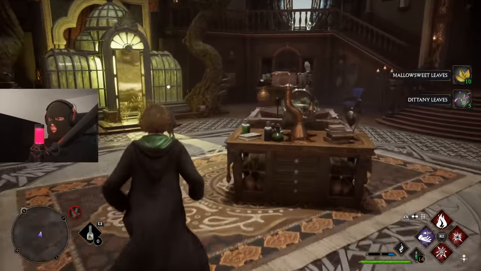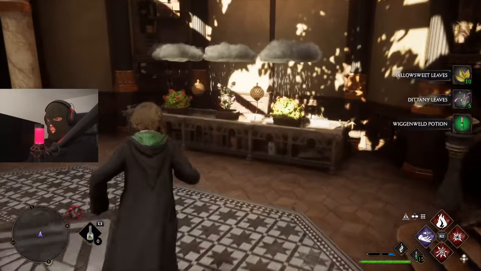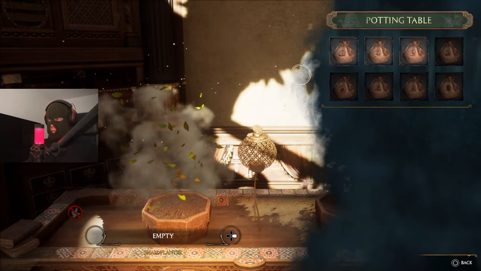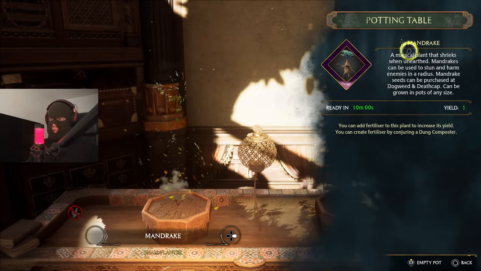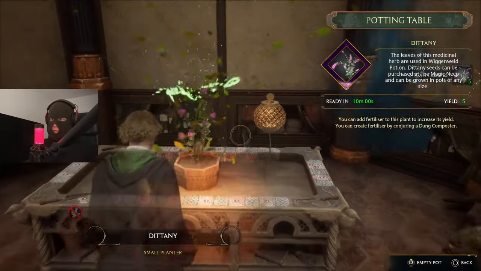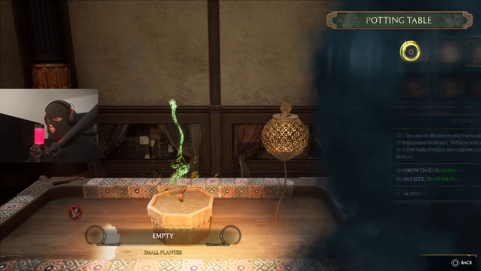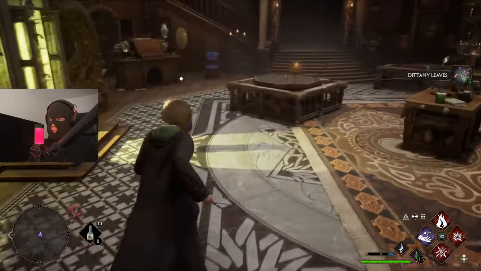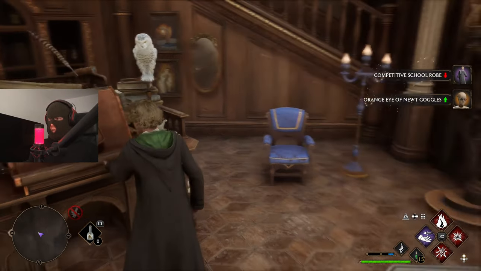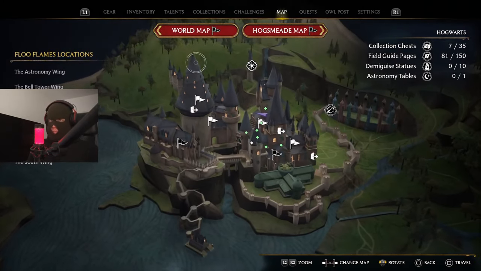I don't think we need this much. Let's get rid of you. But then, mandrake. What are you? Didn't he? There's some gear we can identify. Orange Eye of Newt goggles.